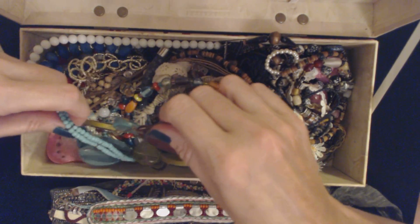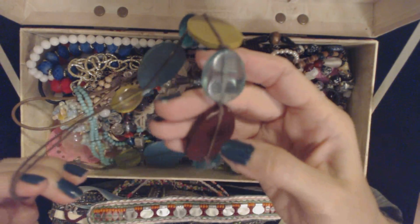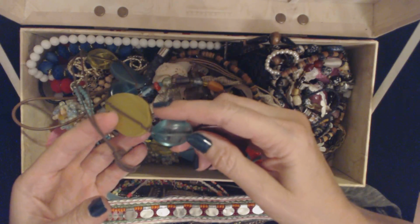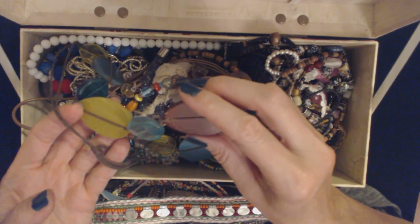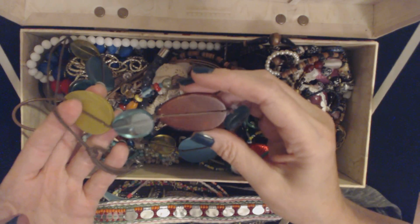This one's actually not supposed to be in here. This is not a choker. Some days when I get home from work, I have to rush. Sometimes I have a lot to do when I get home and I'm kind of in a hurry. And sometimes when I take my jewelry off, I just put it wherever. And this one ended up in here because of that.